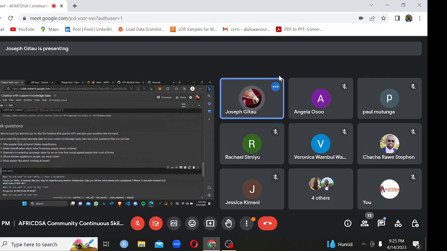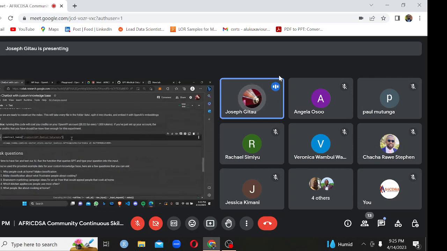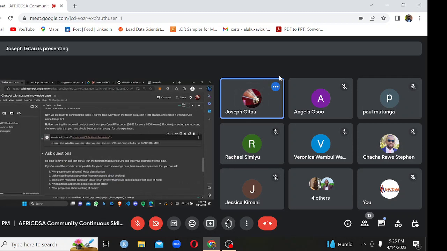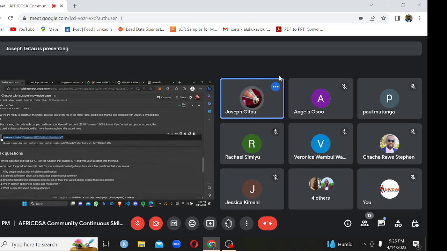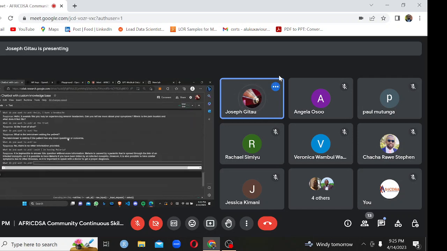Some key points to note: once you've created your index.json file, you won't have to train your model again. So you will have your chatbot that can respond to any questions.